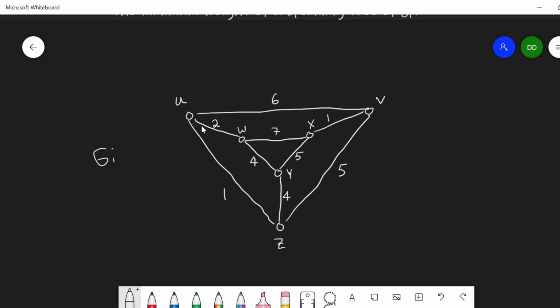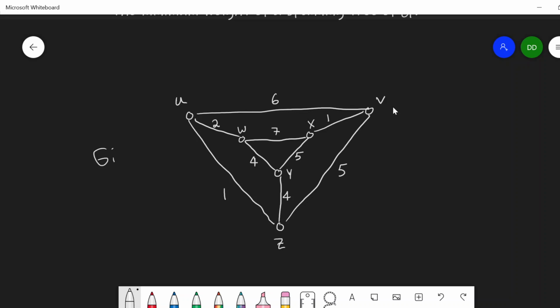So maybe these edges are, say, the time it takes to go from one vertex to another. Imagine this is a road network, for instance. Maybe these weights are the amount of time it takes to get from one location to the next by following the road network. So maybe each of these vertices represents a city, and an edge is a highway between the cities, and the weight is the length of time it takes to go between the two cities.